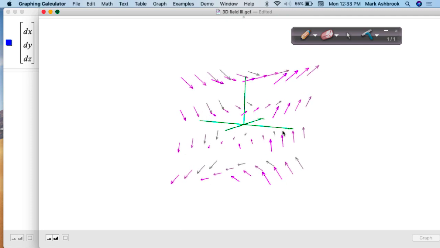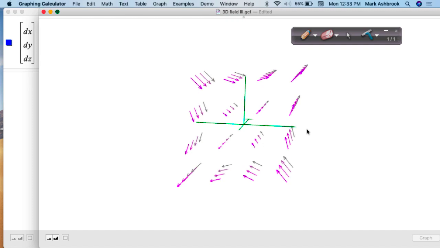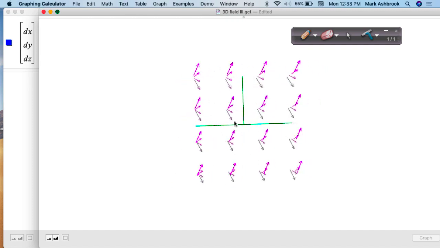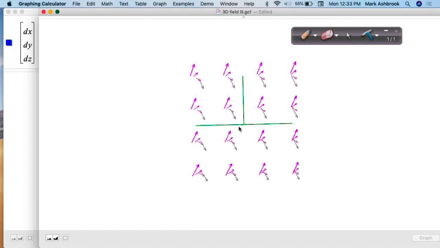Z1X. Okay, what do you think the X component is? Z. Z, good. What is the Y component? Okay, look at it. This is the best view for that. What's the Y component of all those vectors? The same, positive value, right? So, Y component is 1, and Z component.